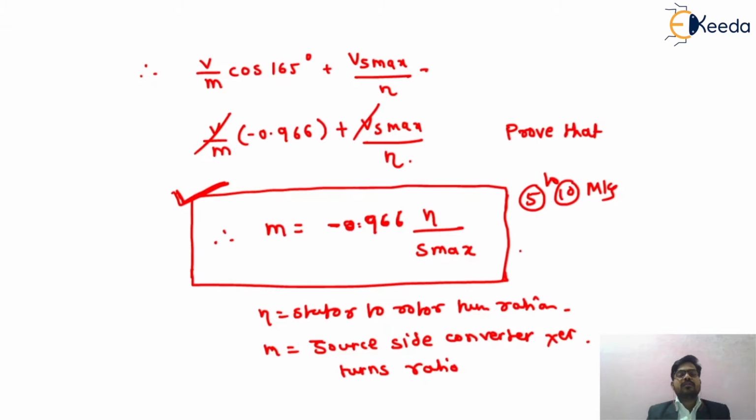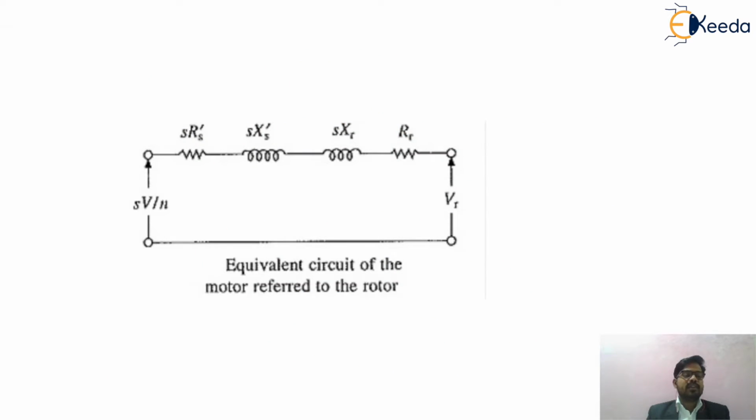So friends, in this way we have derived this equation in detail. Now we want to understand the relationship of your circuit, because as we know, for understanding the circuit we get one basic equivalent circuit of the motor referred to the rotor. Earlier we derived the equation of the induction motor while referring to the stator circuit, but now we want to understand the circuit with reference to the rotor, because this is the speed control method called the slip power recovery scheme. In a slip power recovery scheme we feed back the energy to the source side.